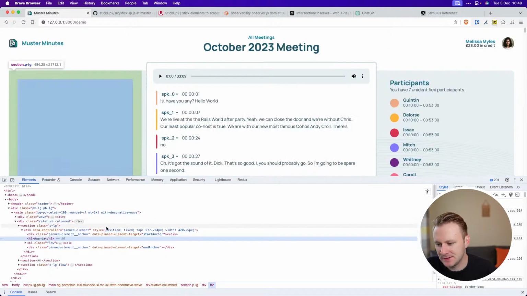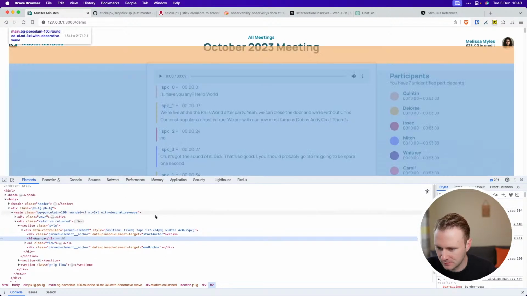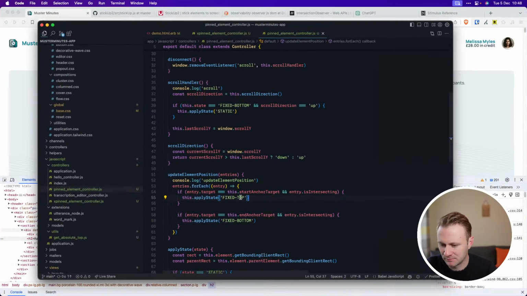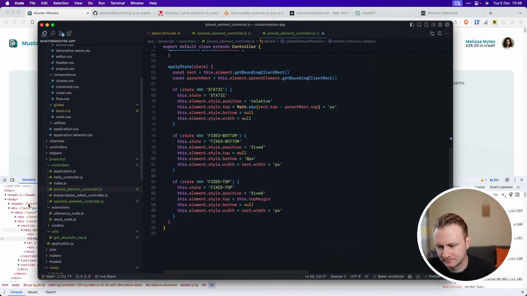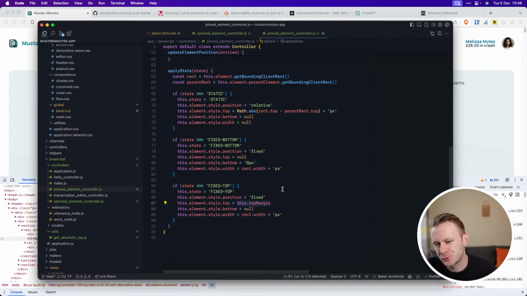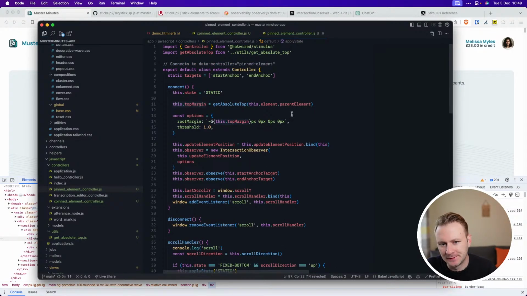Why is it stuck there? I don't know where it got that top margin from. I suppose if we're already scrolled down the bottom of the page, that's probably a problem.